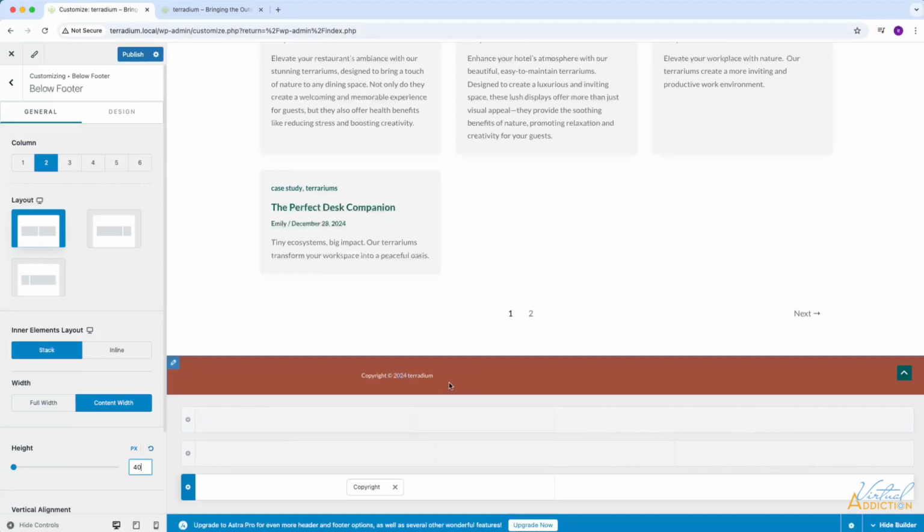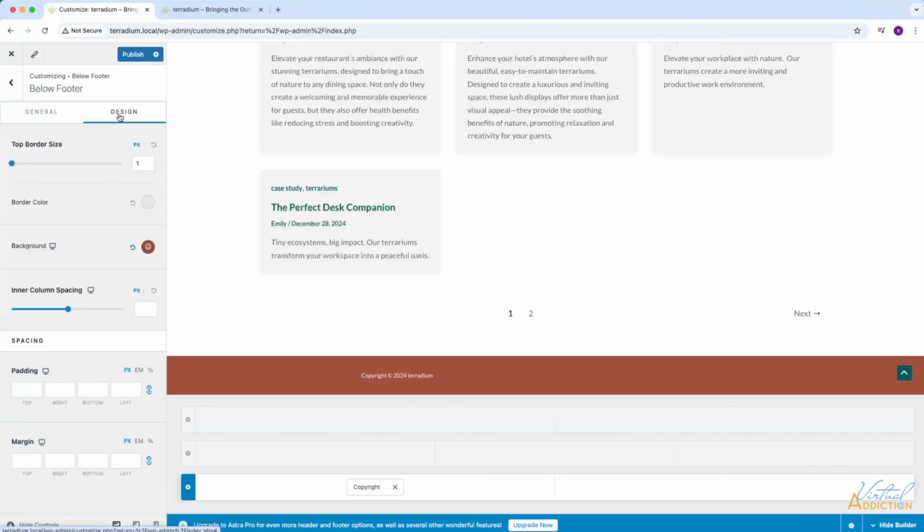Now to be able to modify the second column. So we have added 2 columns. It moved this copyright over. But what I really want to do is add something over here on the right. And at this point, I want to change my alignment. So to change the alignment, I'll go to Design. As you can see, the design attributes are different, and that's because currently I am editing this container.